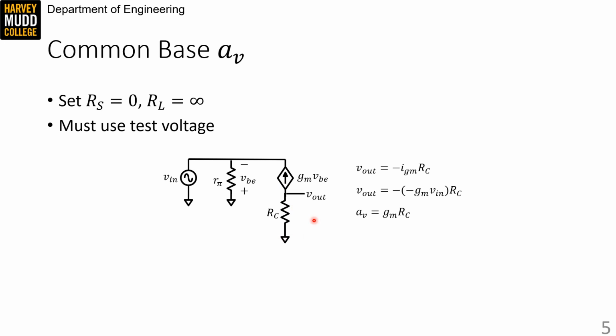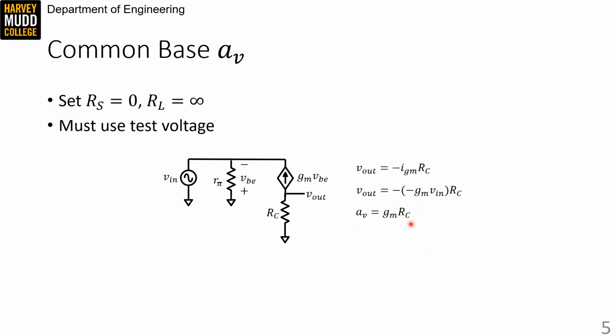And we can find IGM easily because Vn controls the negative VBE directly. So unlike the last slide, I haven't implicitly flipped VBE upside down, and I haven't implicitly flipped the direction of this GM generator. I left all the negative signs in this derivation. And you can see that those two negative signs cancel in our expression for Vout, which is the sort of result that we would have seen on the previous slide. This means that our voltage gain is just GM times RC, because that's multiplied by V in here.